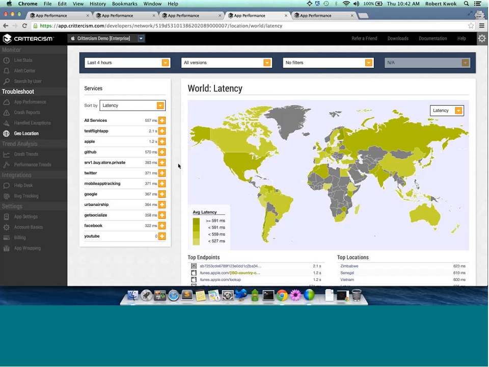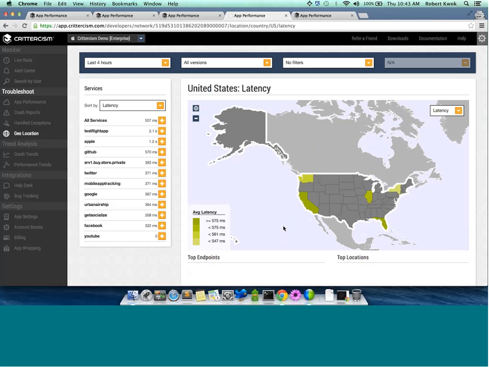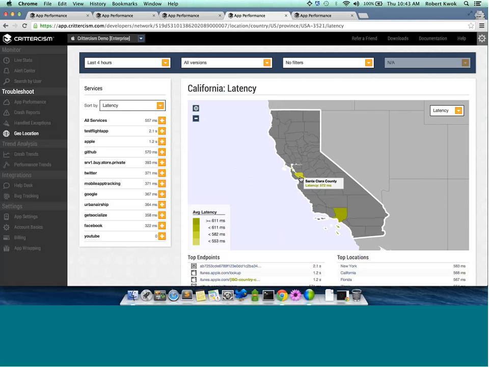And finally, you can see that same breakdown by geolocation. For all of these services as well as all the endpoints, you can see a global view of how these network endpoints are performing in your app. I gave the example earlier about a financial services company having issues with their payment app launching in the UK, and they were able to see that problem through this sort of interface. Again, this data is very granular, so you can drill down within a country, within a state, and all the way down to a county level.